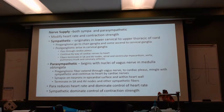Skeletal muscle is completely dependent on the nervous system. Skeletal muscle cannot contract without the nervous system. Smooth muscle is innervated. Does it depend completely on the nervous system? No, not really. But for the most part, it is controlled by that and the endocrine. The heart, nope, not at all. But what does it do? It affects the heartbeat. Both the nervous system and the endocrine system can affect the heart. They don't control it, they can affect it.